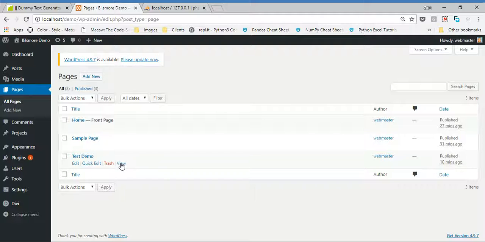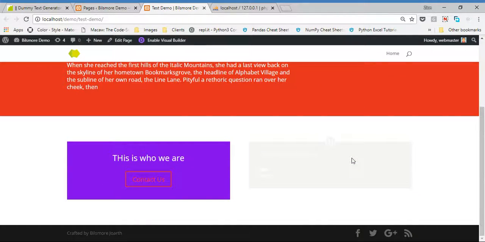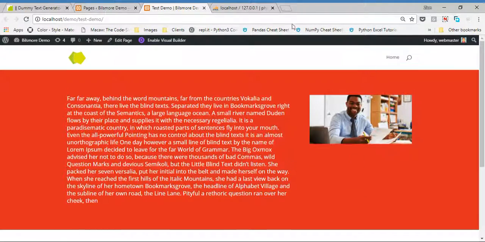So rather than clicking on edit, edit is going to take me to the back end of it and editing from the back end. But the easier way is to view the page itself. You can either right click and open another tab or just click view directly there. I prefer right clicking and opening another tab anyway. So here we are. This is what anyone who visits this page is going to see. Again, I want to edit the content, change one or two things.